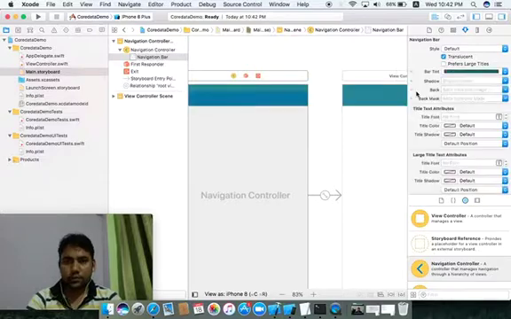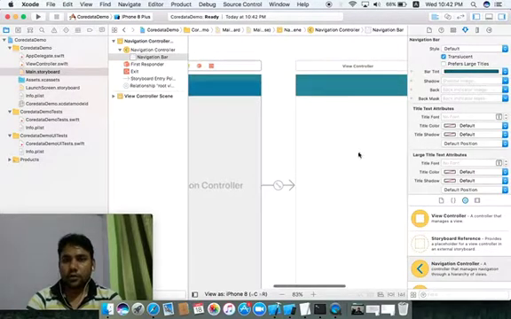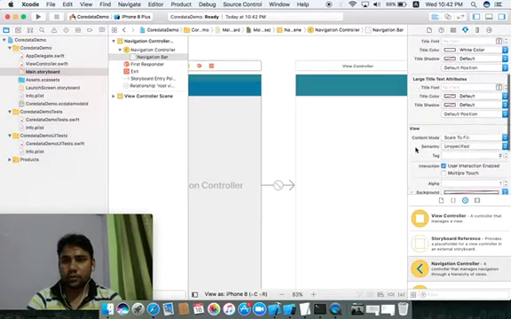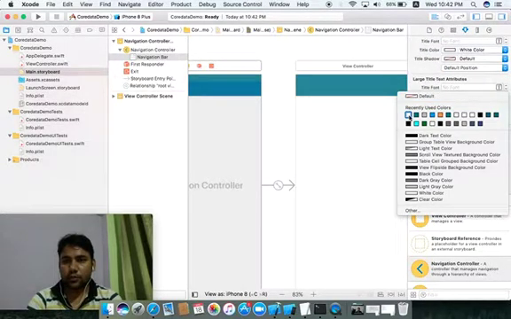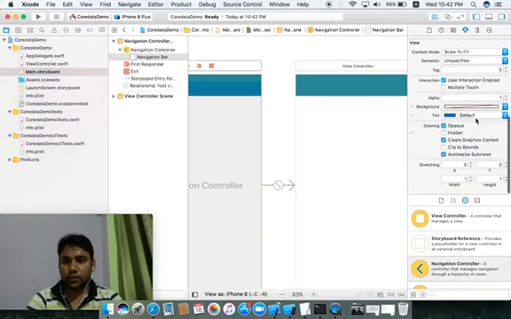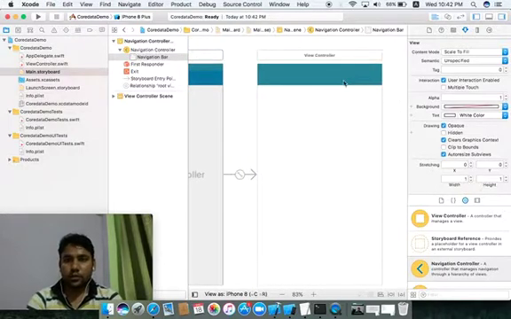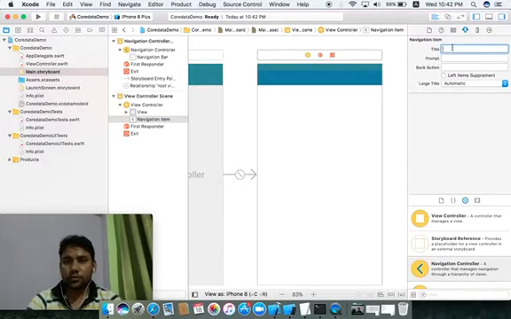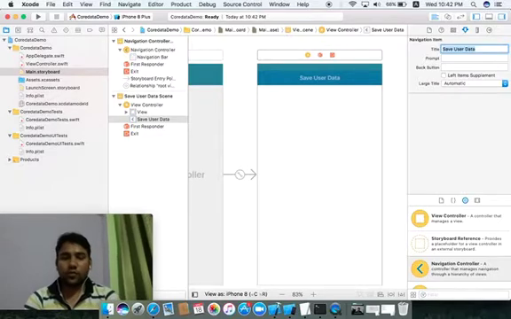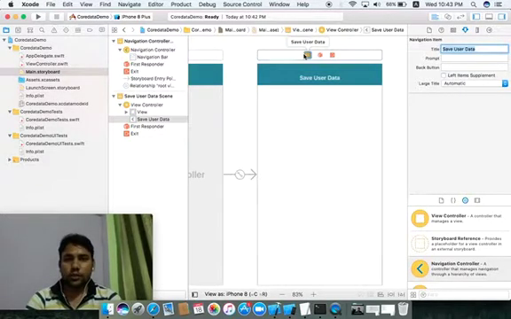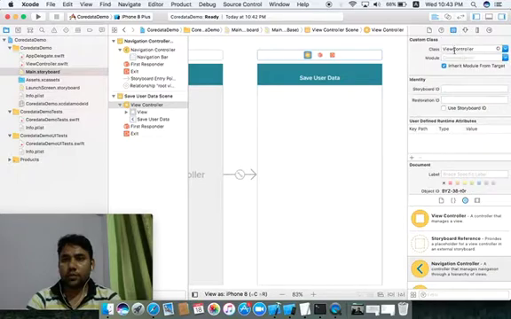The background and title color should be white, and the bar tint color should be white. This is the title, save user data. This is the view controller name, and I just mention this class as the view controller type.